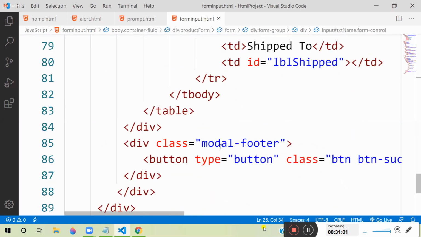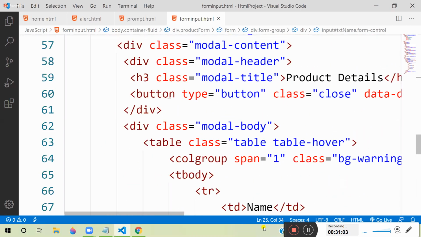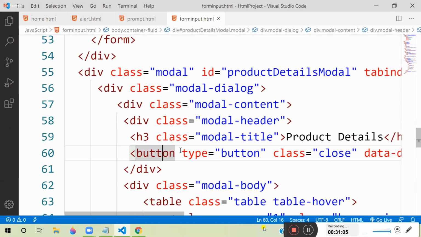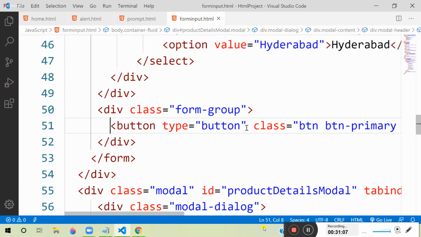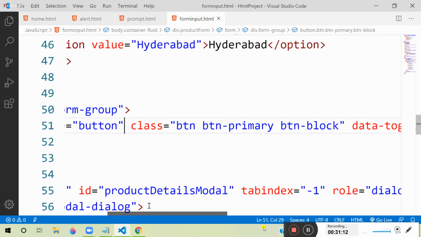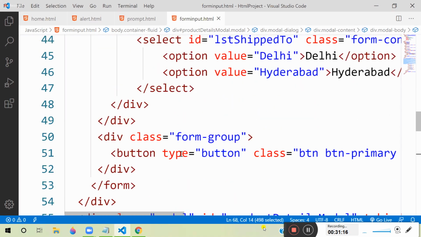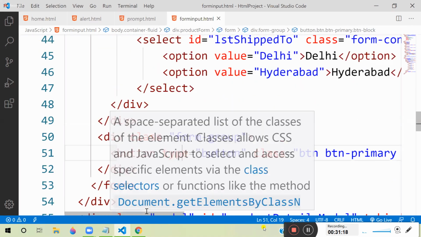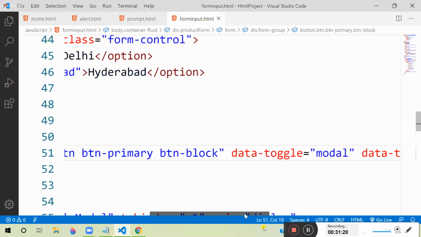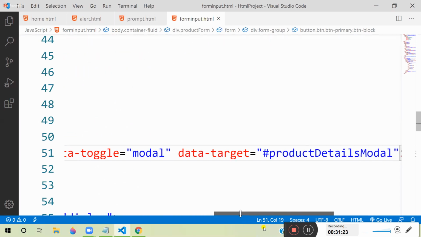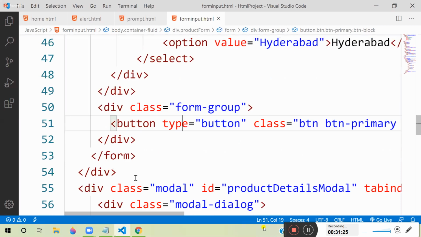When this register button is clicked, I want to collect the details.